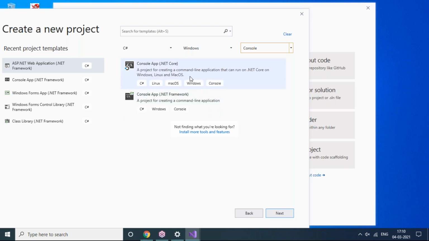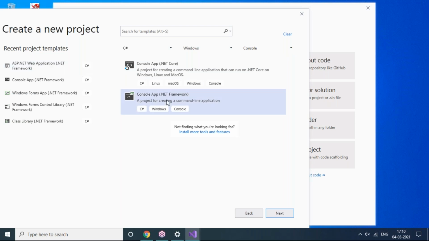I'll show you clearly in coming sessions what is .NET Core and what is .NET Framework. Some programs I'll show with .NET Core, and most of them I'll show with .NET Framework only. The difference is that if you select the Console App .NET Core template, your code can run on multiple platforms: Unix, Linux, Mac OS, Windows, anywhere. But if you choose Console App .NET Framework, your project will run only on a Windows-based operating system.